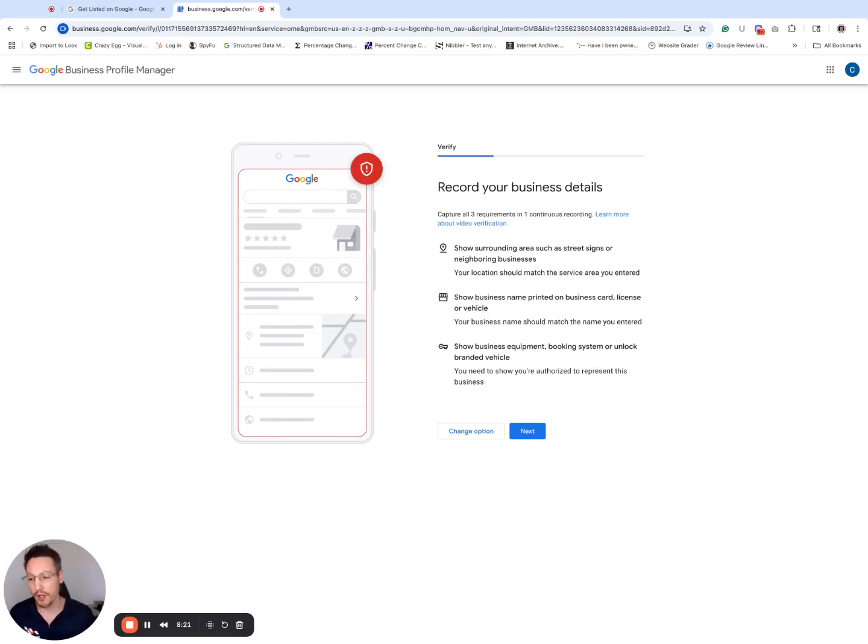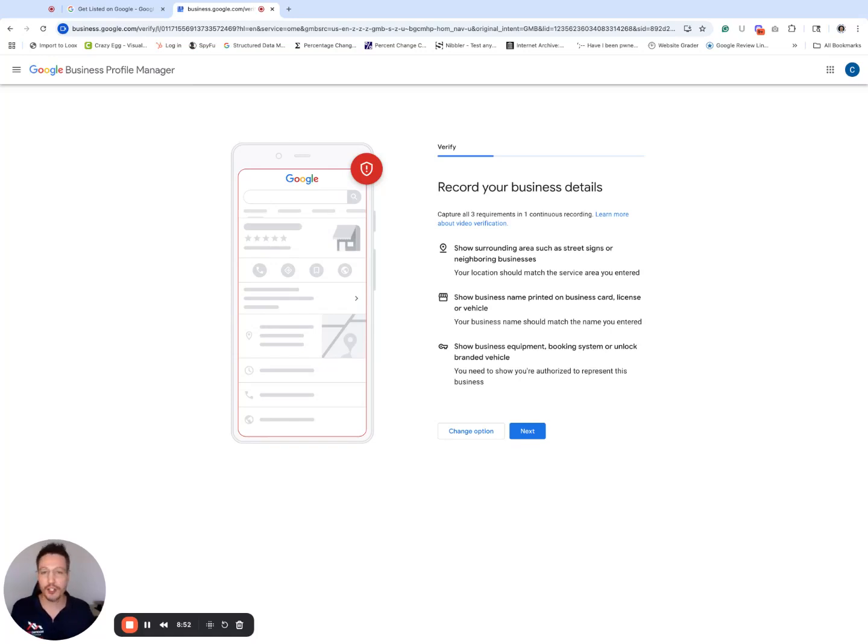Providing a little more verification is better than providing the bare minimum because you want this to get done fast, right? You don't want to keep having Google reject a verification and have to keep redoing this stuff. I over provide the information. You got the license, right? You're a roofer. You got business cards, hopefully, which, you're a service area business, so it doesn't have to have an address on it, right? So you can use business cards.